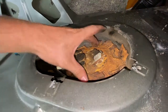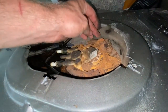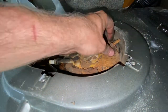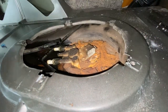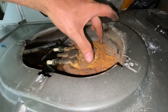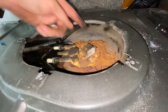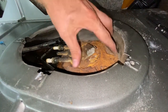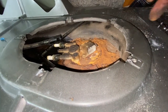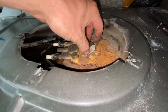Normally at this point you would twist this thing off, but we're dealing with some real life here — this is Michigan for you. Gotta love that salt. Normally there are some tabs that stick up here and fingers that kind of come around the tab. You would take a screwdriver and a hammer and pound it that way so that this twists off, and then you can pull this out.